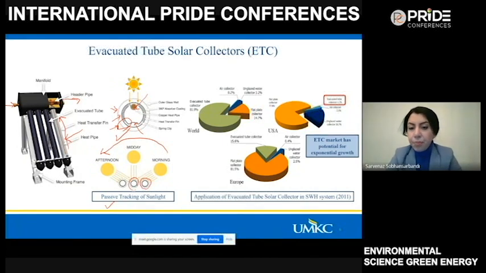themselves. So around the world, there is a very great interest in using evaporative tube collectors, around 81.9%, whereas the other types of collectors, such as the flat panel, are around 14.7%. However, in the United States, ETCs are not well known. Therefore, the usage of flat panels is around 77.8%, and there is only 1.2% usage of ETCs. So there is a great market for ETCs to have this exponential growth.